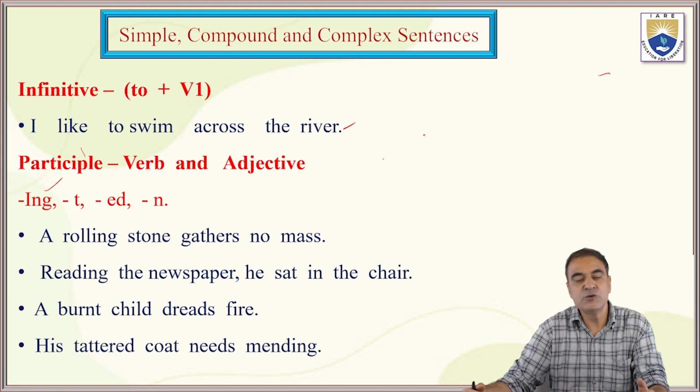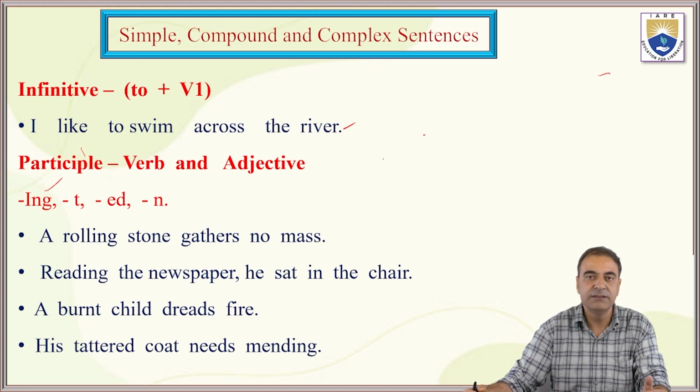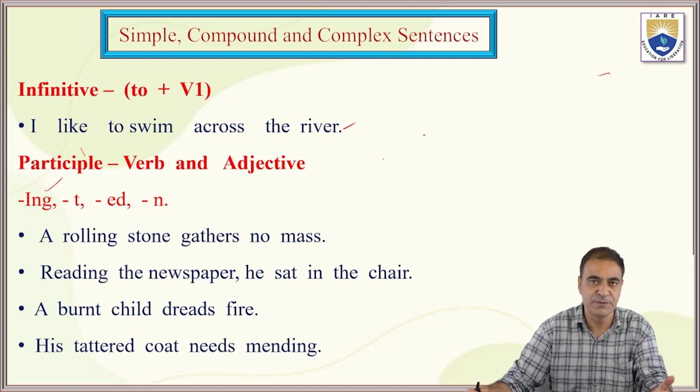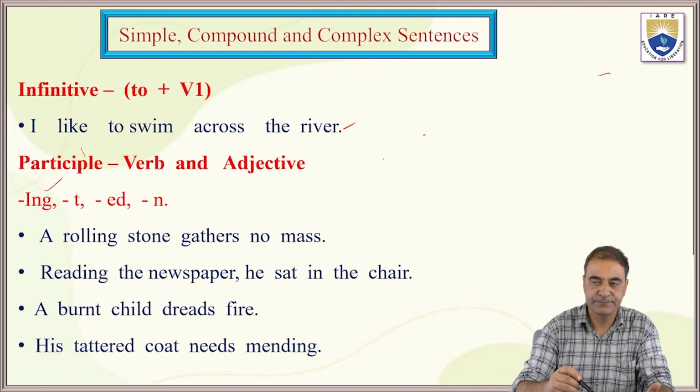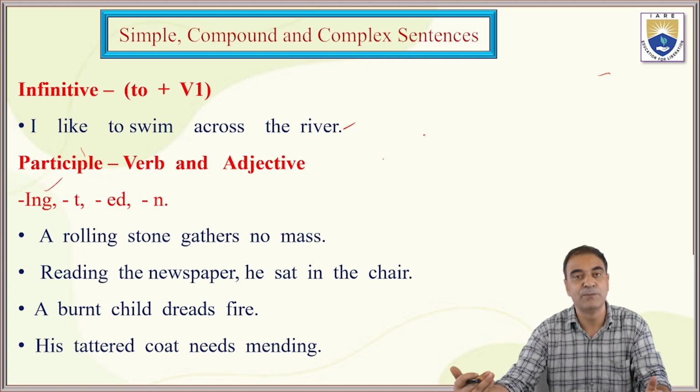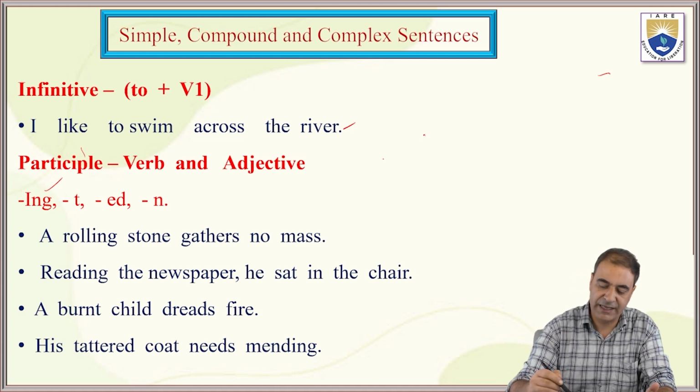That means sometimes you can find it in ing form, sometimes in ed or t or n form. It has many forms. But again, it's a non-finite verb. That means it doesn't show time of action. It doesn't change if you change the number, gender, or the person of the subject. And here we will see. And one more thing, at times it behaves both as a verb and an adjective, like here.